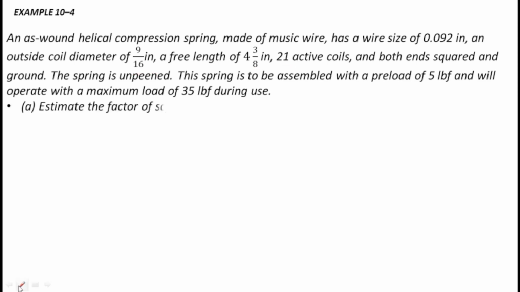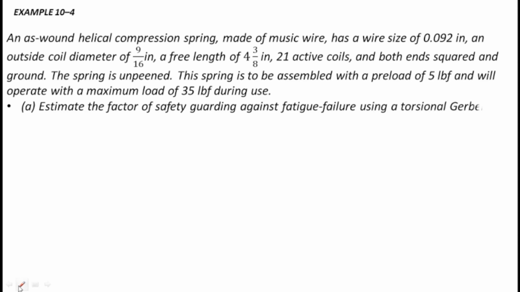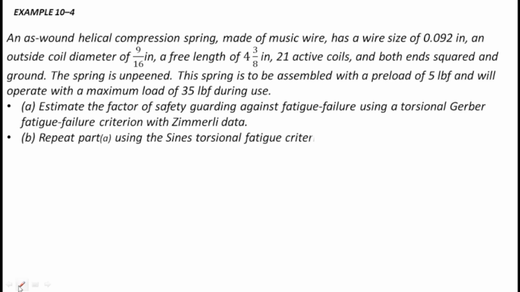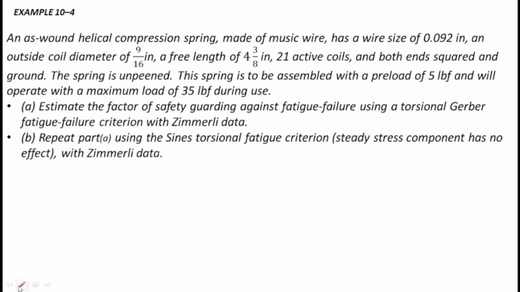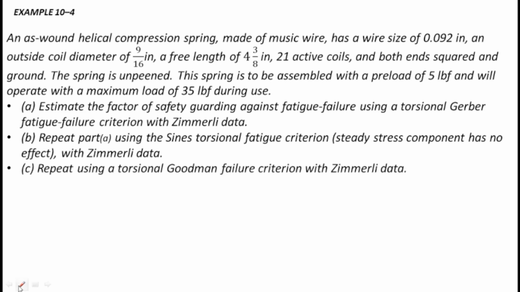First of all, we are required to find the factor of safety based on the Gerber criteria, using the Zimmerli data. Second, we have to find the factor of safety based on the Sines torsional fatigue criteria. Third, we will use the Goodman criteria to find the factor of safety. And lastly, we have to find the critical frequency of the spring.